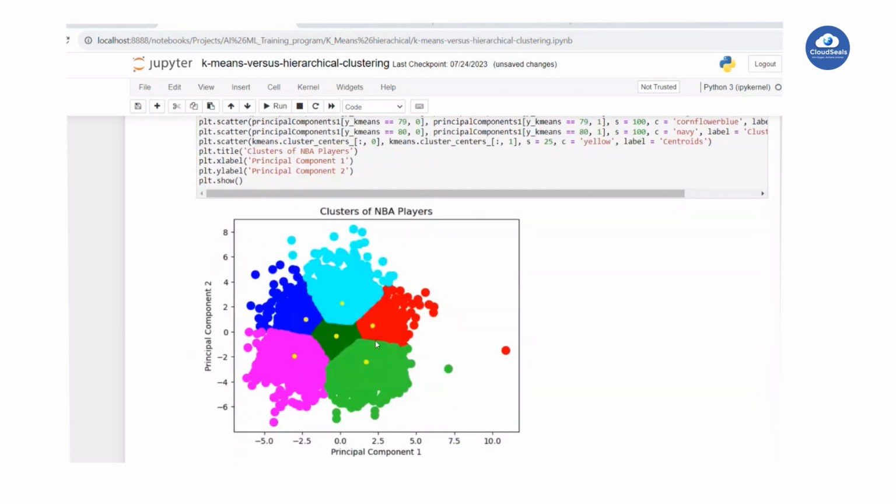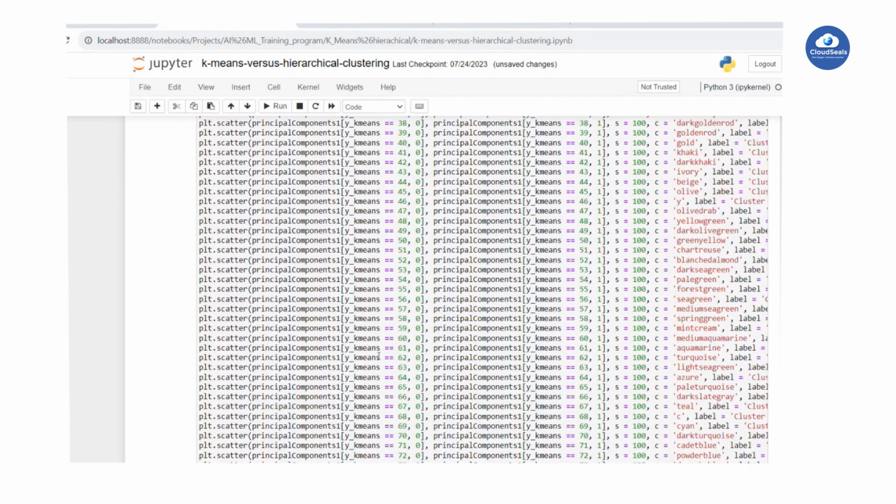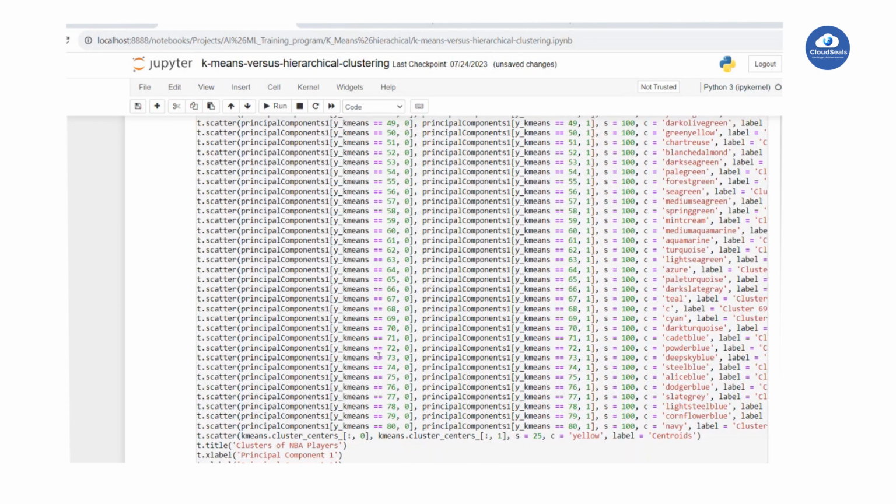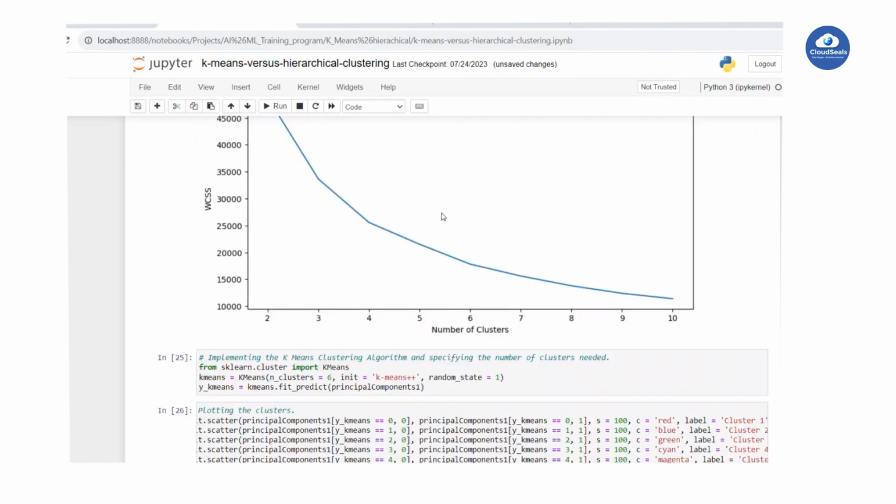So the plot will become like this. Don't worry, this is k-means. Here in this diagram we have assigned six, and it has given us a plot dividing the data into six clusters.